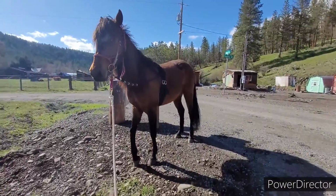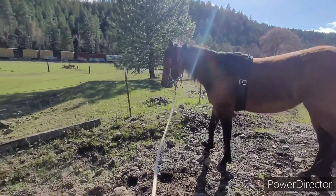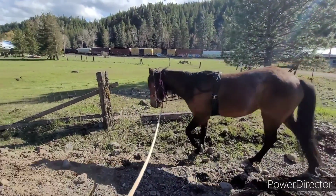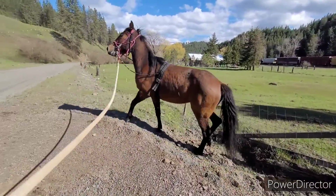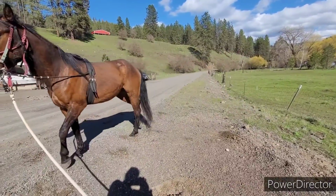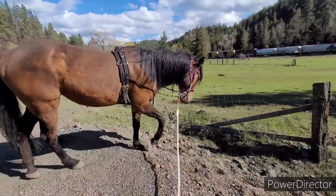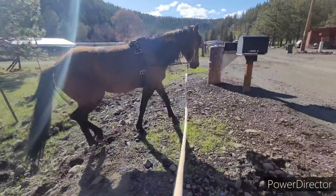Okay, we're doing a small ditch here because she was running through me a lot, so I wanted to give her something to focus on. And the reins are loose where they're gonna give her some support on the bit, but they're not yanking her down. So she's actually having to really use her back muscles and her legs to go up and down this tiny little ditch that we ride through all the time. And it's really slick ground, so she really has to pay attention to her footing. But she was running through it for a while. It took her a while to calm down and walk. Good.